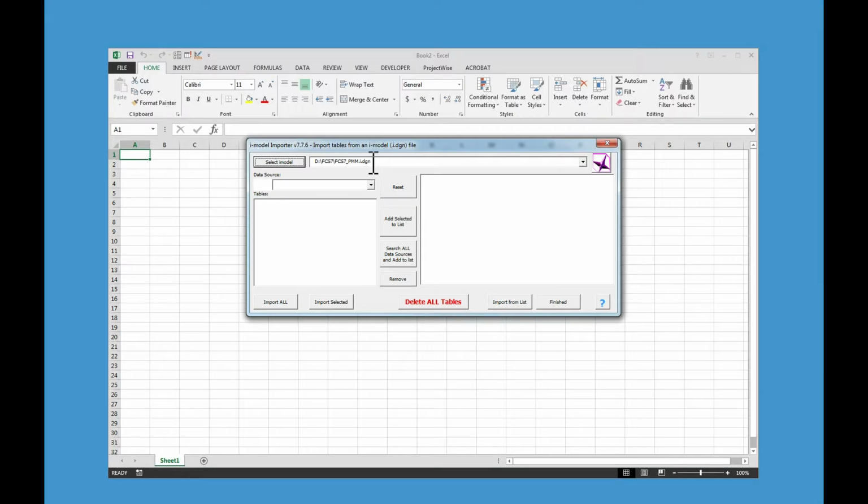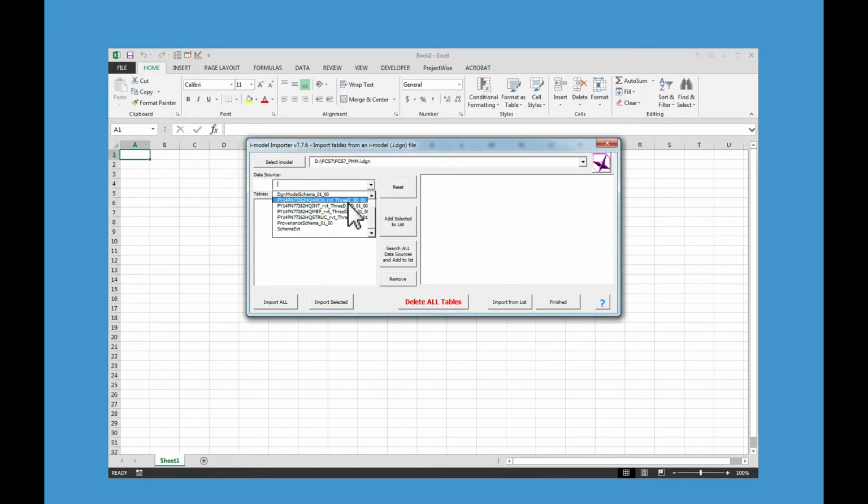And once it has the path in the address bar, then the next thing you need to do is select a source schema. Depending on how your iModels were created, there may be multiple files that the iModels were created from using iModel Composer. If we have to stitch them together, if they're done with AECOsim Building Designer, you'll typically only have one. Or if the Revit model was a single Revit file with all of the data in it, then there also would only be one real schema in here.